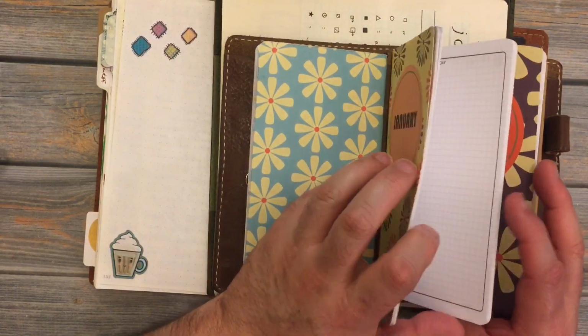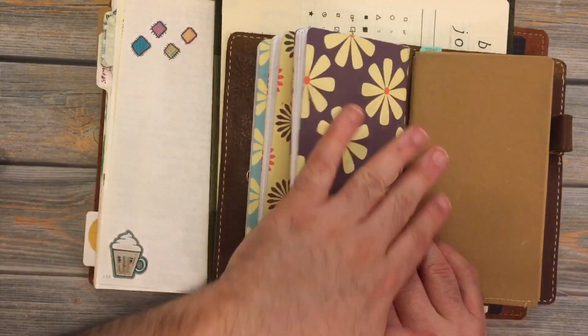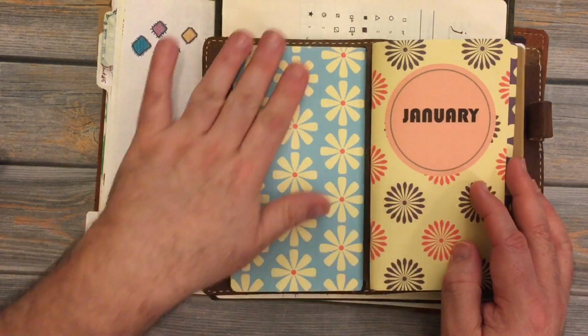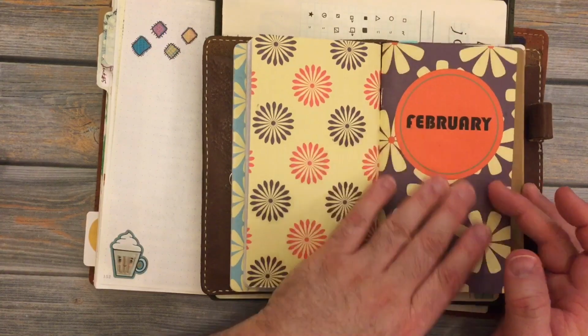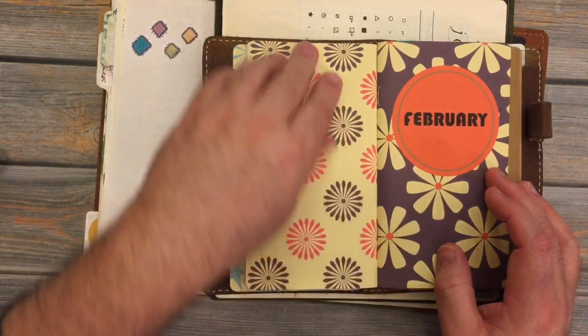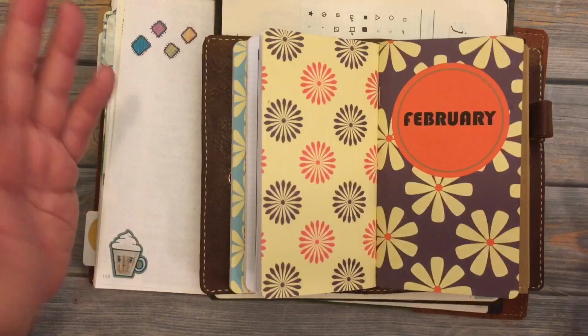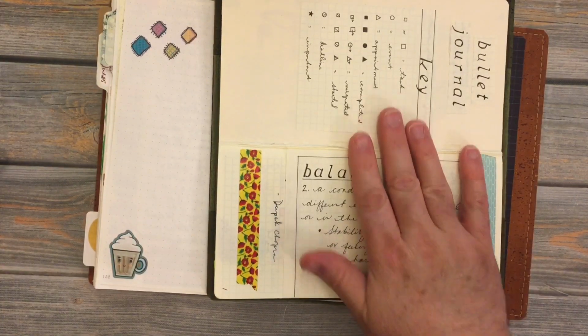When I'm done with January, towards the middle of February, I can pull out January. I can put March in, and I'm, you know, ready to go. And then it also gives me a chance to be a little creative with my covers. So that way I don't get bored of seeing the same cover all the time. So back to the bullet journal.